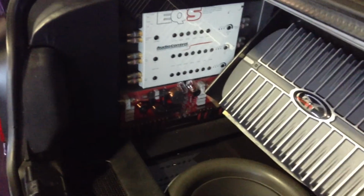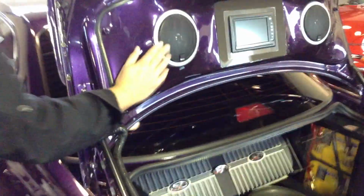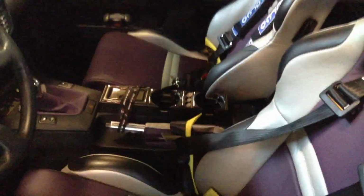Those electronics, like Max said, everything that went in, the subs, all the controls, a top-notch job. Great sound system too. Those are 2 12-inch, and these are MB Quartz speakers. At the time, that was the top of the line. Taking a look, the door panels are in great shape, reupholstered to match. You also have, boy, I'm trying to remember the brand. Yeah, those are Hamann as well on the pedals too.